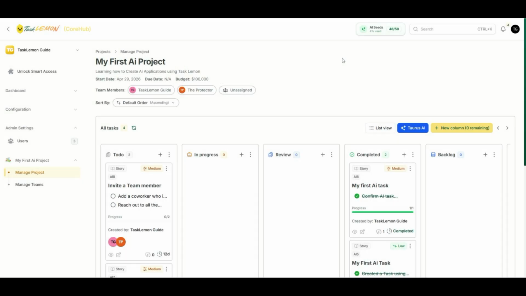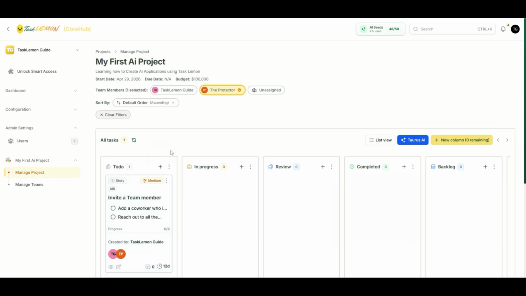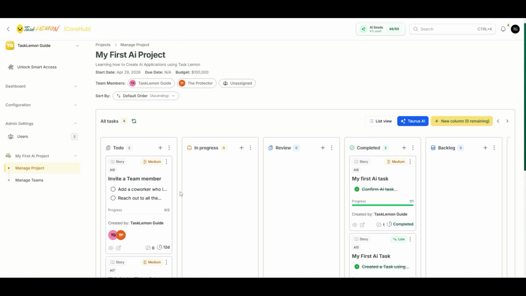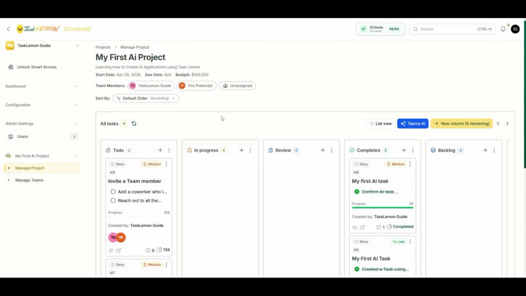It makes it easier when you assign tasks to people under the assignee, because all they have to do is come and click on their name and see what tasks are assigned to them. So it makes it easier for them to filter through rather than going through, if you have 20 tasks, every single one of them. This just makes it easy. And it makes it easy for you to manage.